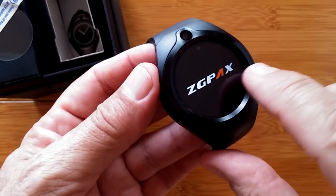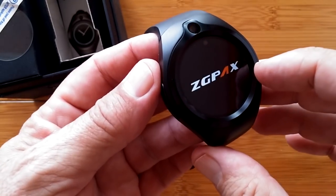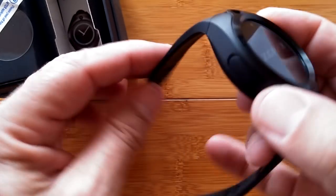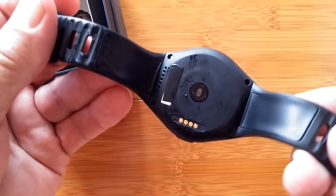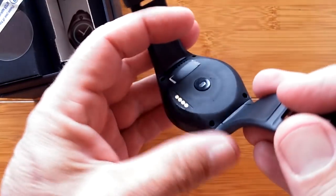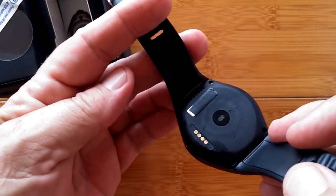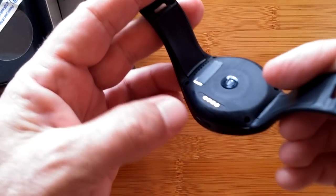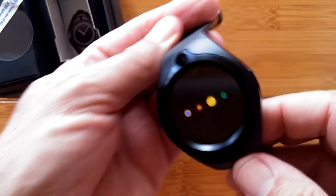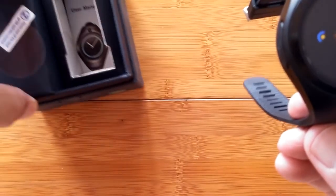It says ZGPAX, which is the manufacturer of this. Wouldn't know it otherwise, though. Have not seen this anywhere else, exclusive to TomTop. A little sweaty in here. It's kind of hot. Sorry about that. This is the IMEI number. I've covered that up. That's your heart rate sensor. There's your pins for charging it. As it boots up, you can hear it going.